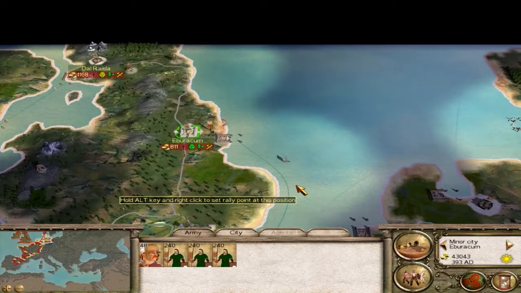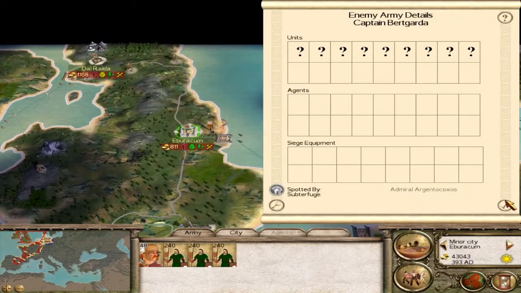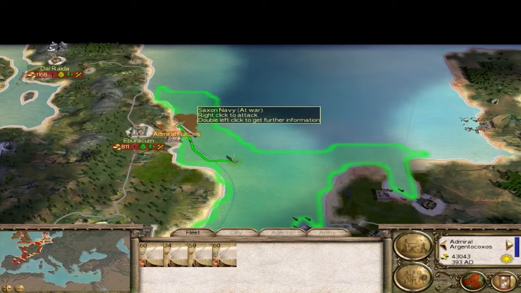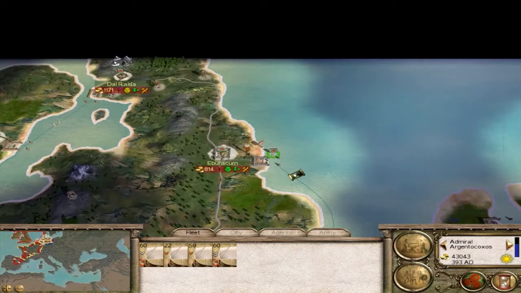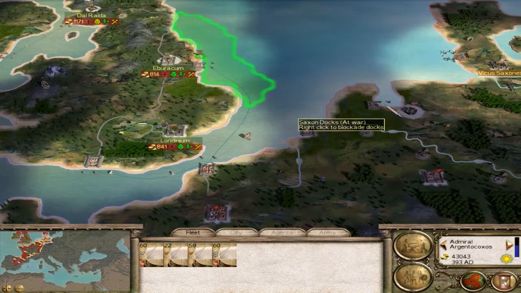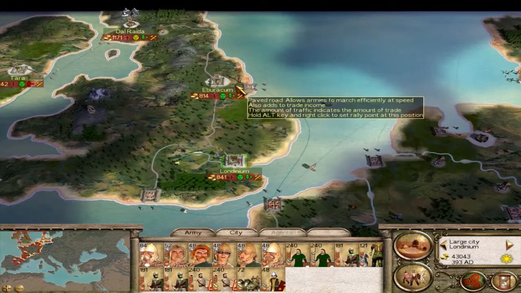So the reason I stopped here was because obviously you can see a Saxon army has landed on our shores. I don't know how, because we were sieging both of their ports, so they shouldn't have been able to get any boats in. But needless to say, now they're stuck there, no matter what. So the only thing left to do is go and crush them, basically.